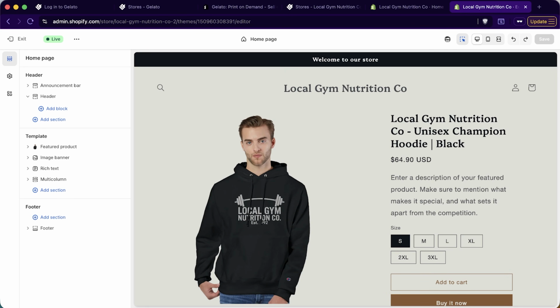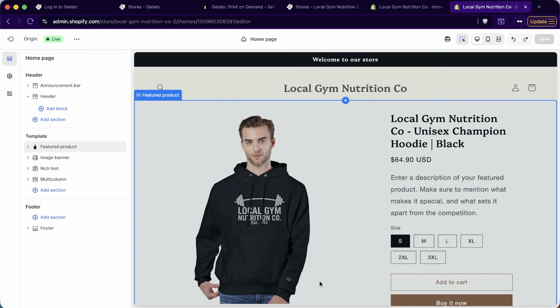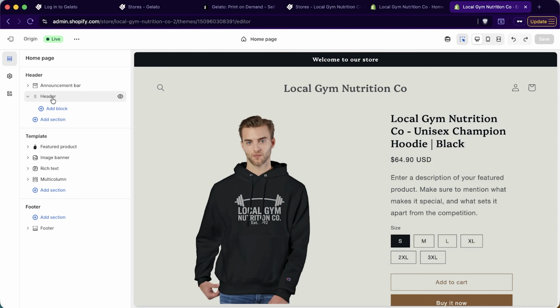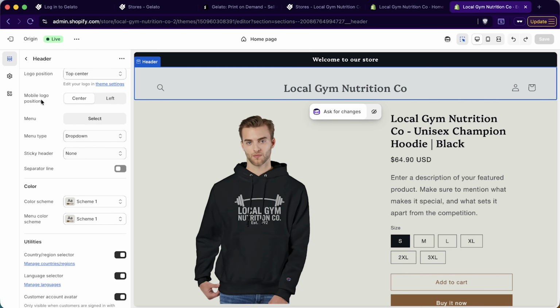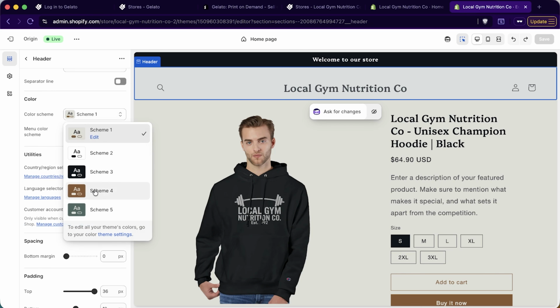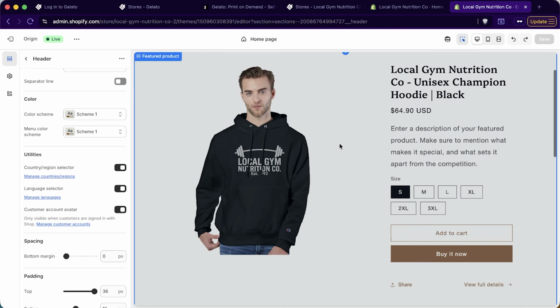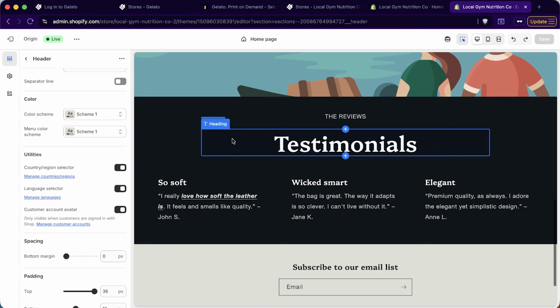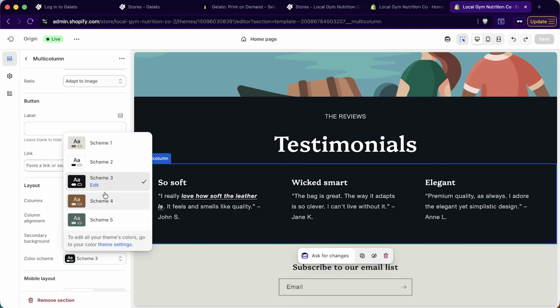And the idea here is to get a minimum viable product, just a basic website that gets the job done. I'm going to go to header here and show you that you're able to change, like if you want this to be transparent or a different color scheme. We haven't talked about color schemes. Right now we've got 5 here, and each section can have its own color scheme. So scheme 1 is used in the header and in the first block. This one down here you can tell is using a different scheme. So if I go to, what is this, the rich text block, you can see that's using scheme 3.